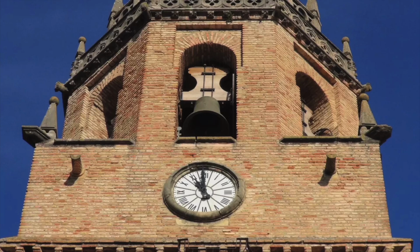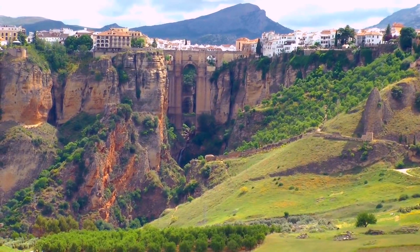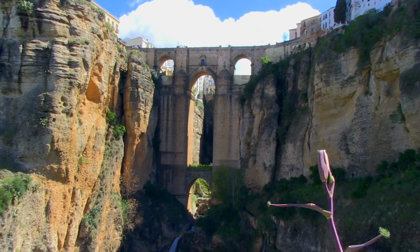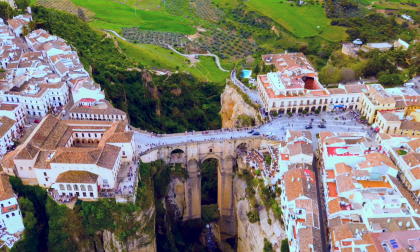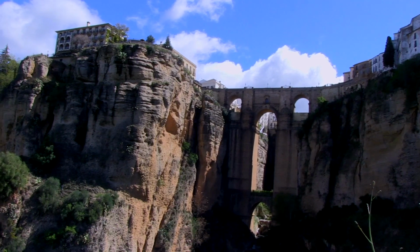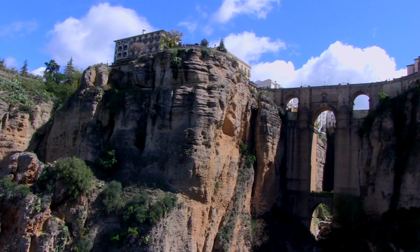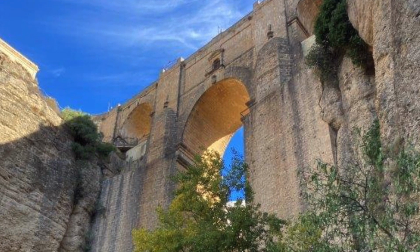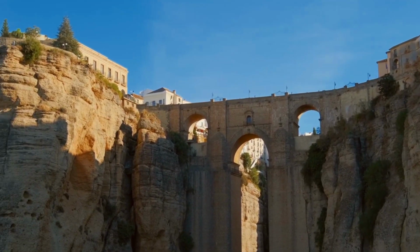But Martín de Aldehuela's most iconic architectural contribution is undoubtedly El Puente Nuevo, the New Bridge, the largest and most iconic of Ronda's three bridges. It spans the 120-meter-deep chasm known as El Tajo, with the Guadalquivir River below that divides the city of Ronda in two. The construction of the bridge was a massive 40-year undertaking, as it required cutting through solid rock to create a sturdy and reliable foundation for the structure. The workers used rudimentary tools and techniques to carve through the rock, and the process was slow and dangerous. In fact, an earlier attempt at construction resulted in the bridge's collapse and the death of 50 people.